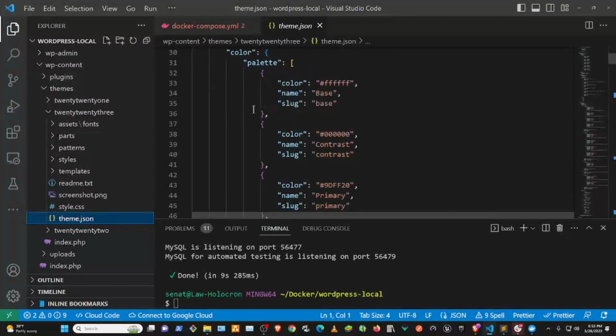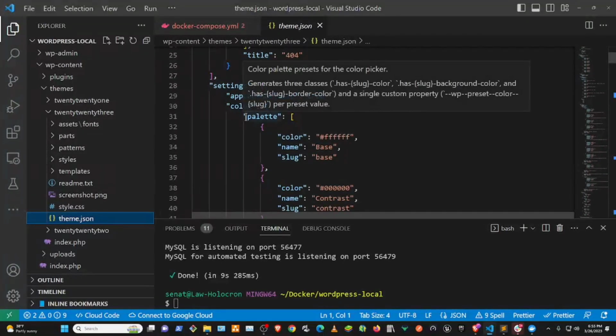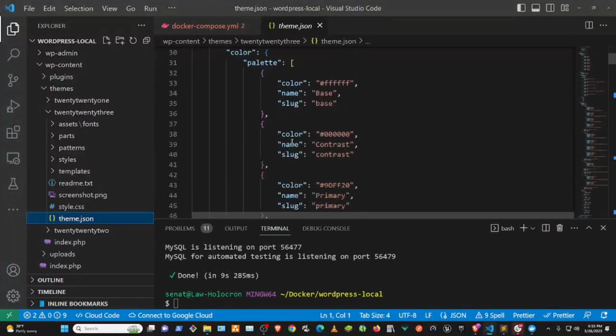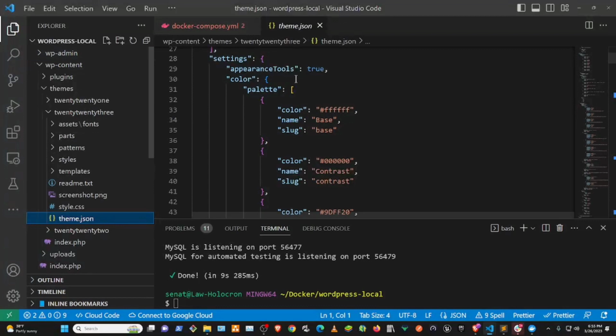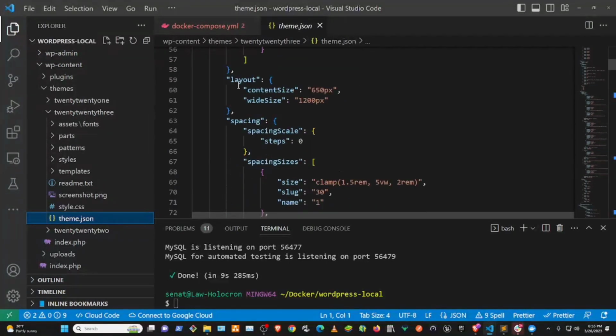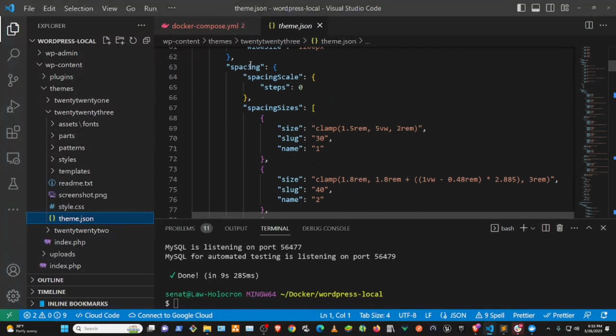But settings, and then color, the palette. So this will be like your color palette that you'll see in the editor. Layout, the content size, the wide size, spacing.